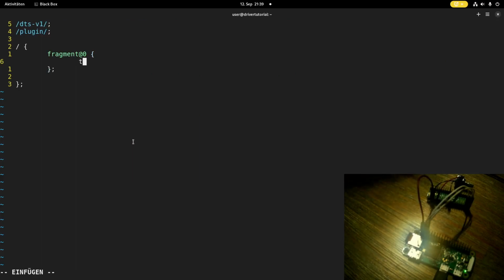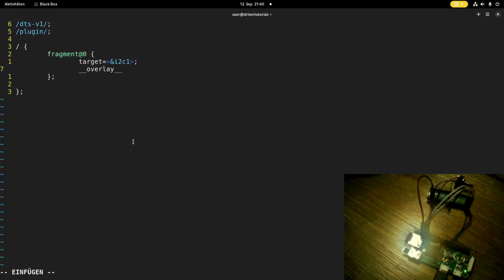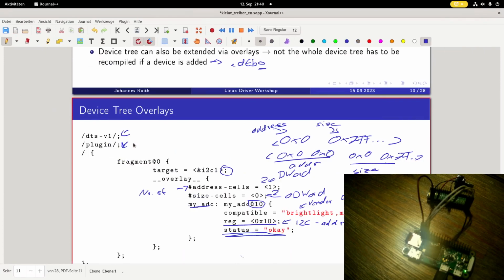So the target is I2C1, so the node &i2c1. And then here I will have an overlay. So to I2C1 I want to add the device myadc.